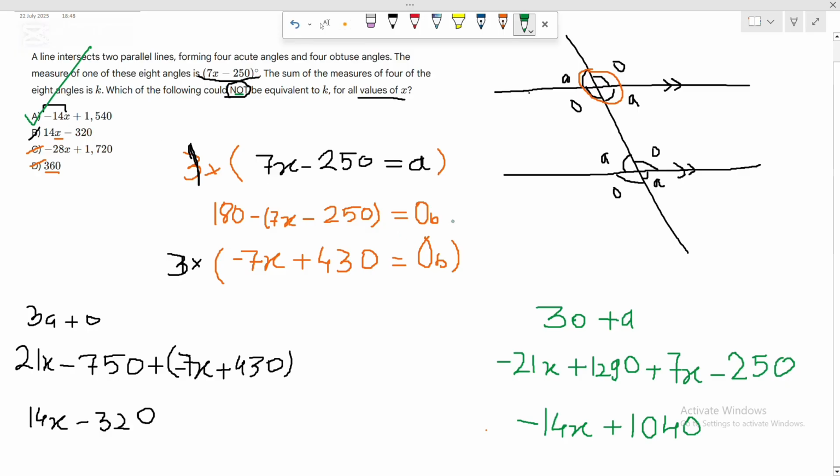So what was this question really? This question was nothing but checking your concept of obtuse and acute angles, and we have to use a hit and trial method. To get minus 28, we take minus 7 four times. And minus 14 we can get by adding the obtuse angle 3 times and the acute angle 1 time, and similarly option B we can also get by this concept.